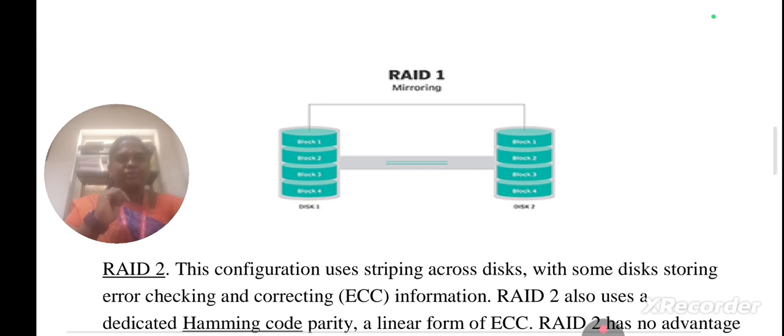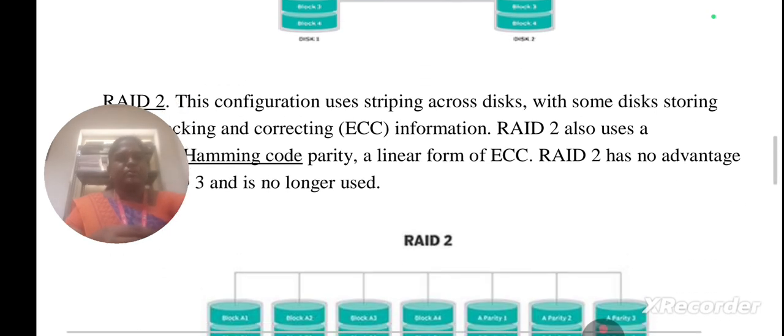See, here we have a block diagram. If block 1 appears here, then block 2 appears here, block 2, block 2, block 3, block 3. This is the mirroring. Like when we stand in front of a mirror, how we are reflected. Likewise, RAID 1 happens here.